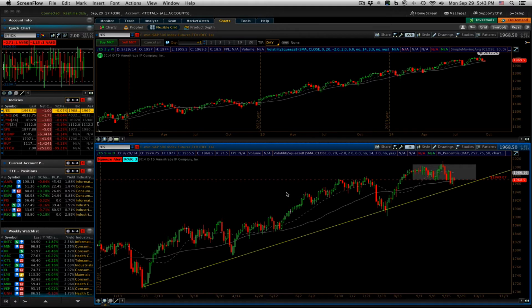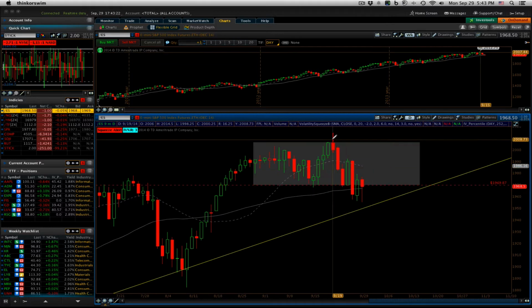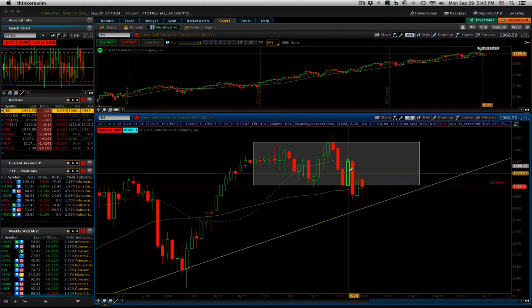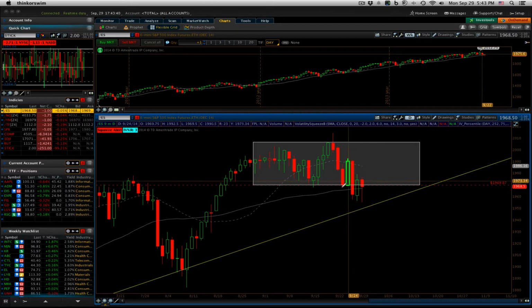So let's take a look at the S&P 500. I think when I left you guys last, we had the bounce off the 50-day moving average. Let's get this all set up. Here we go. Right, so we came in, we had these three sell-offs. We had the bounce off the 50-day, which I was feeling good. It sounded like the stock market outlook video was pretty accurate. But then we turned around and we sold off on the 25th. And sure enough, on the 26th, we were up, I think it was about 14 points.